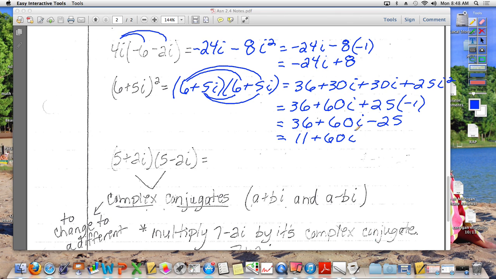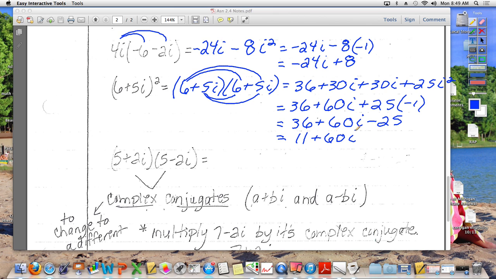All right, this right here, 5 plus 2i times 5 minus 2i. What is different about this than right above? Yes, there's a minus sign. Get used to seeing that, because that is a really helpful technique to be comfortable with. You're going to need this year, and if you're taking calc next year, you're going to need it over and over again. These two binomials are called conjugates of each other. They're called complex conjugates. And you will see later why they're helpful.